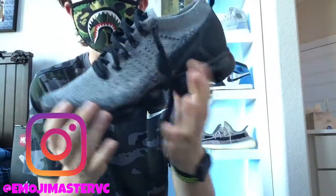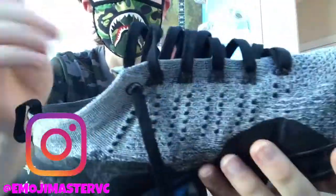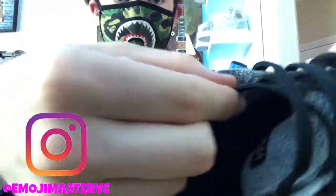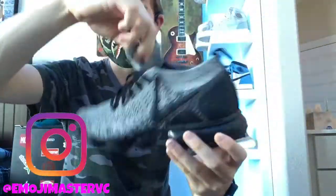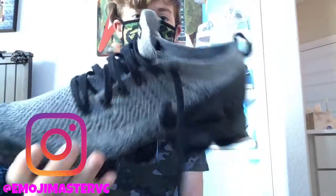So this is what your Vapormaxes are going to come looking like, and this is what they're going to look like in the end. Pretty dope — pretty fire with the lights right there, guys. It's going to come looking something like this. What you're going to want to do is just loosen them out a little bit. Kind of pull on them a little bit, make them look kind of loose, but when you put the tongue up it won't look terrible. Pull this lace here to make this one smaller, then pull that throughout the shoe just to make it a little bit loose like this. I've already done mine. That's the first step. Your Vapormaxes should look like something like this — you can have it more tight or even looser, whatever you want.